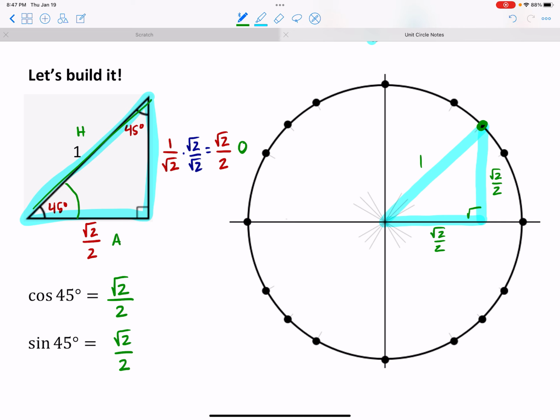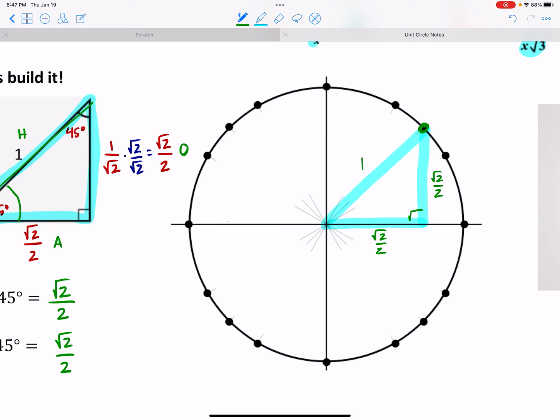Okay, and that intersection of the unit circle, that's a coordinate in our coordinate plane here. What are the coordinates at that point would be my question to you. Well, when I'm looking for the x-coordinate, I want to know how far along the x-axis did I have to travel to go there, and the y-coordinate is how far did I have to travel on the y-axis to go there. So I'm going over radical 2 over 2 units and up radical 2 over 2 units to get there, which means this coordinate, where this 45, 45, 90 triangle intersects the unit circle, is radical 2 over 2 and radical 2 over 2.